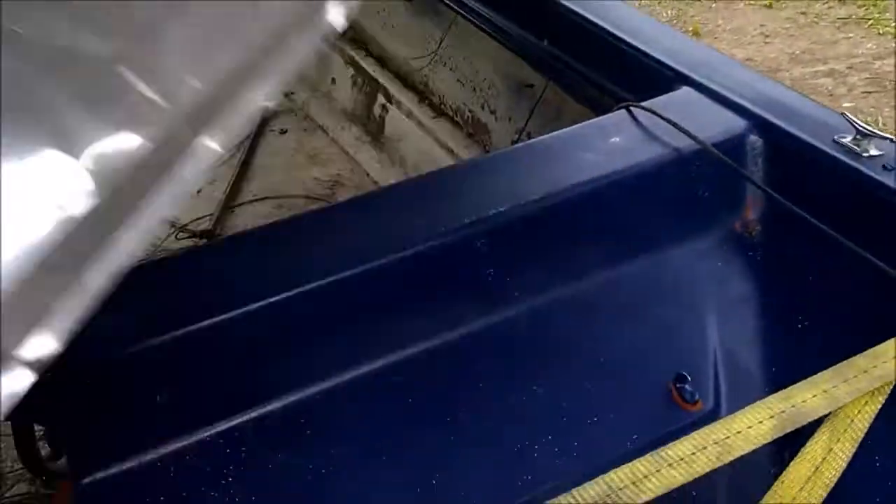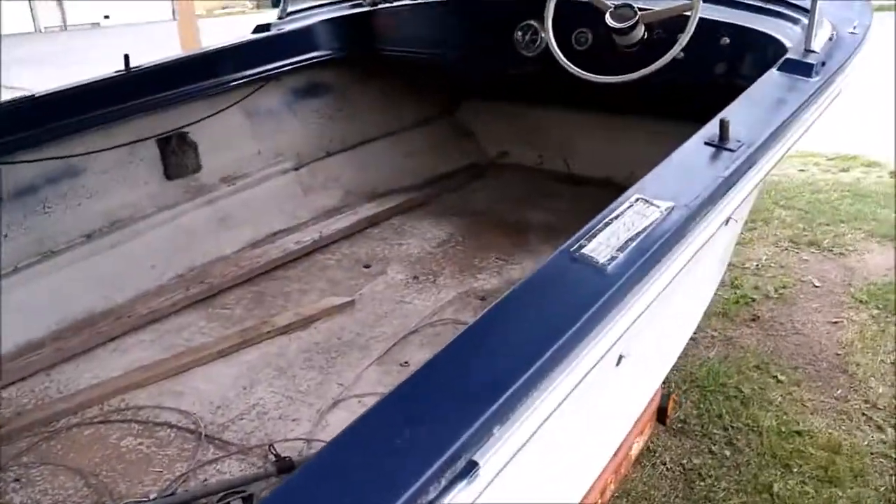This is just a piece of foam blowing around. But I did clean some of the grunge out of it. I'm not a big fan of this blue paint, but it seems to be stuck on there pretty good, and I don't know if I'm going to be able to get it off.